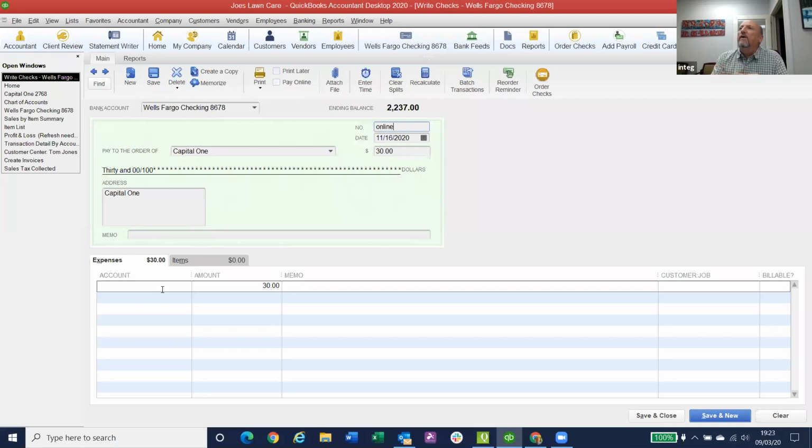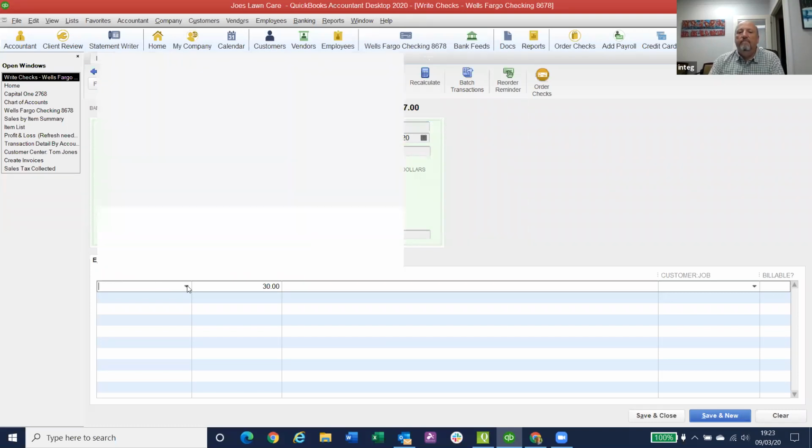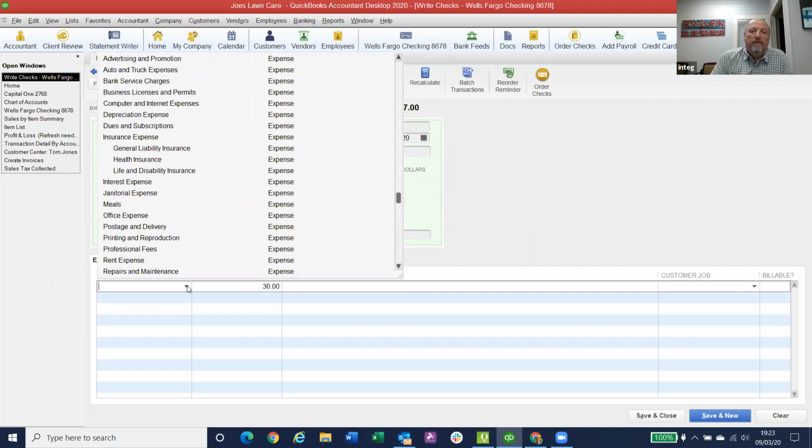Does anybody know what I would put right here where it says account? Nobody? What I want to do, see, I've already told it. It'd be utilities expense. Nope, because you've already told it when you entered the credit card charge.